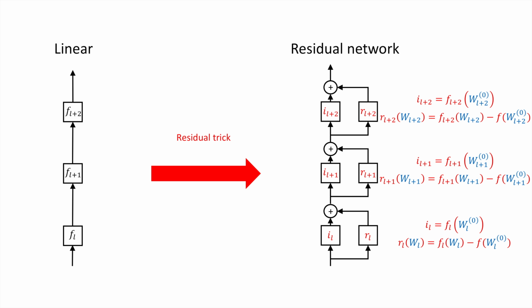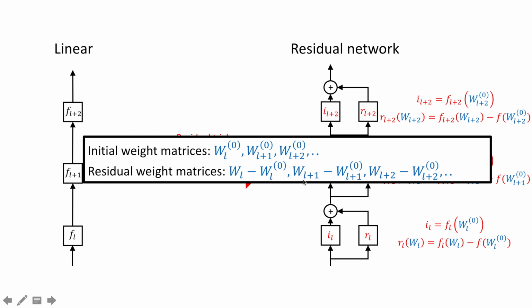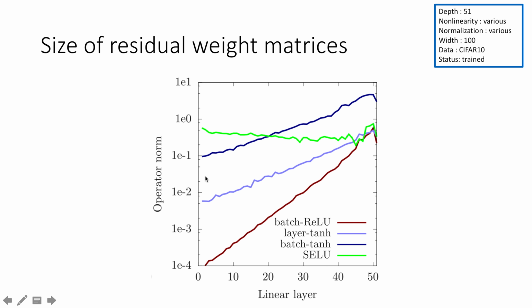Of course, in the specific architectures we study in this talk, the elements of the parameter are equivalent to the entries of the weight matrices. We term the weight matrices in the initial state initial weight matrices, and we term the difference between the current weight matrices and the initial weight matrices the residual weight matrices. And now we find that as the relative update size decreases as we move away from the output layer, the size of the residual weight matrices, as measured by the operator norm, also decreases. This is unsurprising, as the residual weight matrices are simply the accumulation of the updates. And if the layer functions are well behaved, their size also decreases correspondingly.